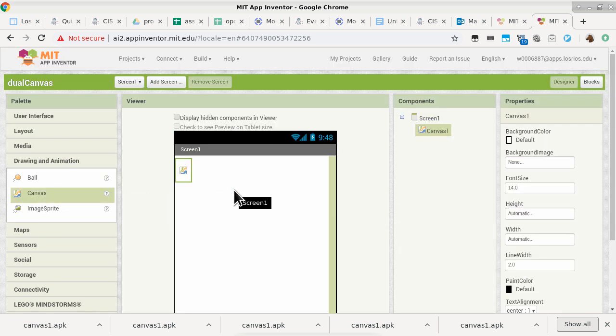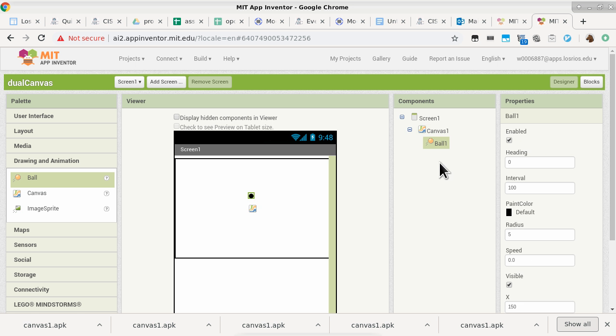Put one canvas here. Specify the height to be 50% of the parent, and the width to be 100%. And then put one ball sprite into it.